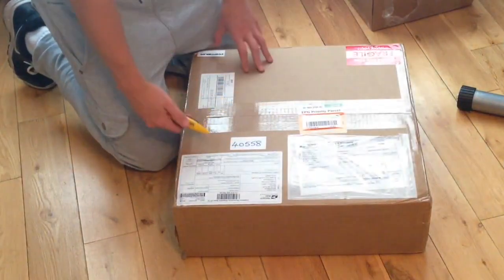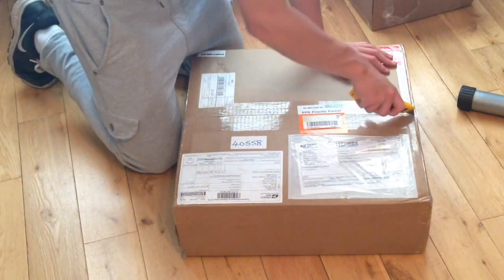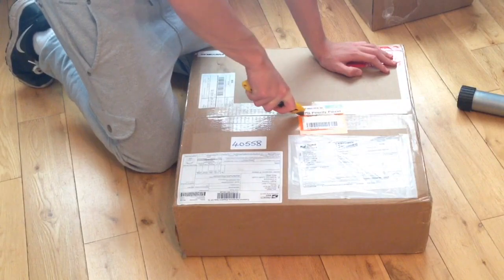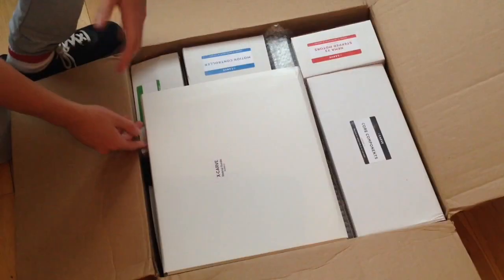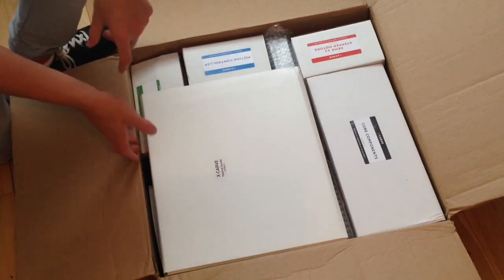Alright, so this literally just came in the post, so I'm just going to open it up. This is going to be my first time opening it, so you're going to get to watch with me guys, and I honestly can't wait to do this. Everything comes the way you want it, so everyone's won't look exactly like mine.